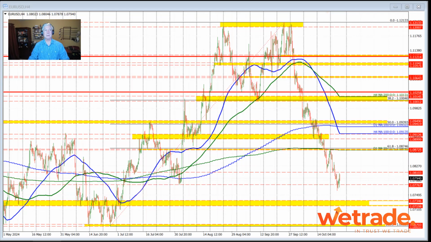So let's take a look at the euro versus U.S. dollar from a 4-hour chart, see what the charts are telling us. In trading yesterday, the price did move below the target at the low price going back to the end of July. That level came in at 1.0776. That's this low right here. And we saw the market increase momentum to the downside, but we fell short of the next target down here and started to rotate back to the upside.